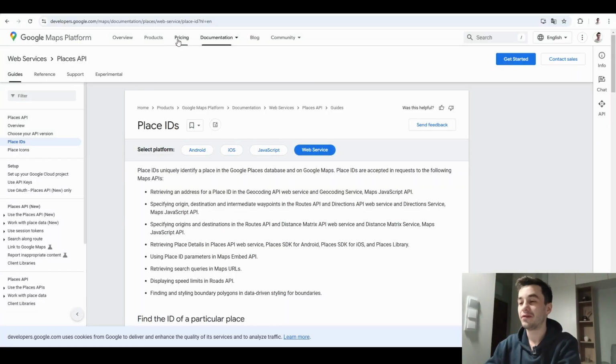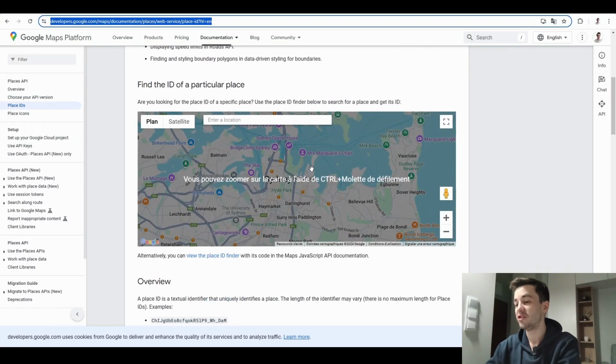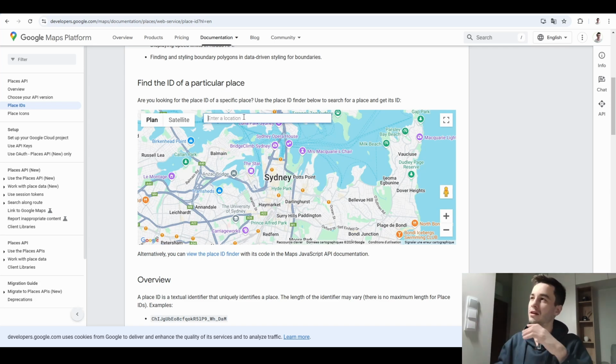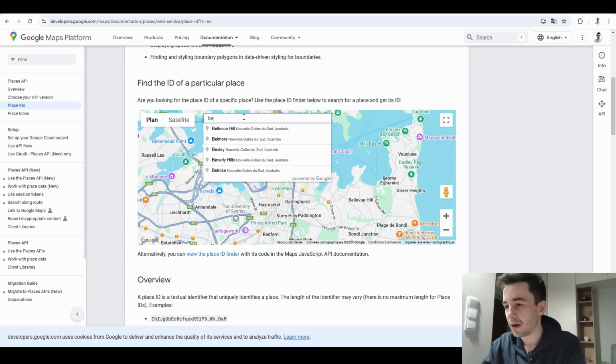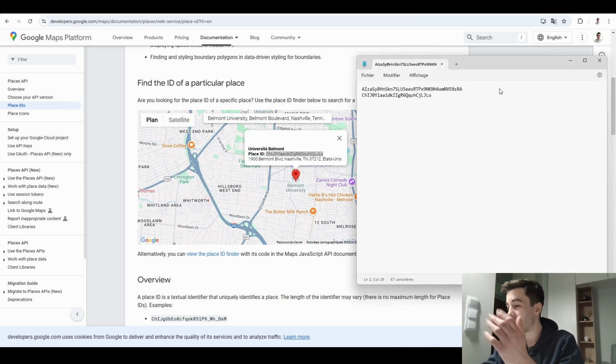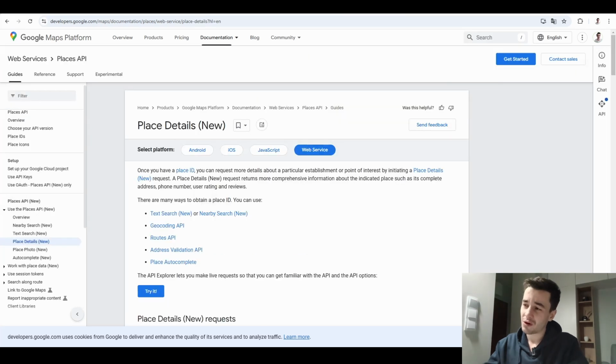Well, fortunately I found out a URL in which I can find the ID of a particular place without using another set of APIs, which would have made the exercise much more complicated. I simply insert my location, voila, and I have access to my place ID. Copy and paste it below my API key. Now it's time to write some code.